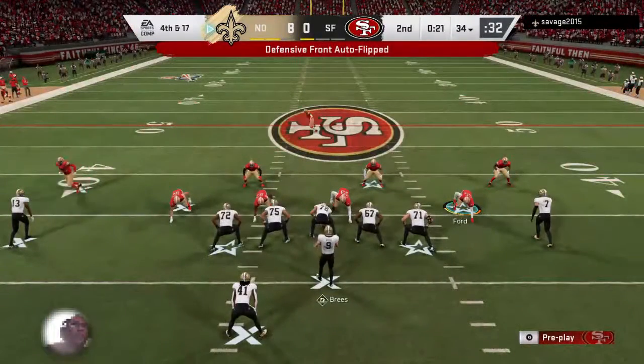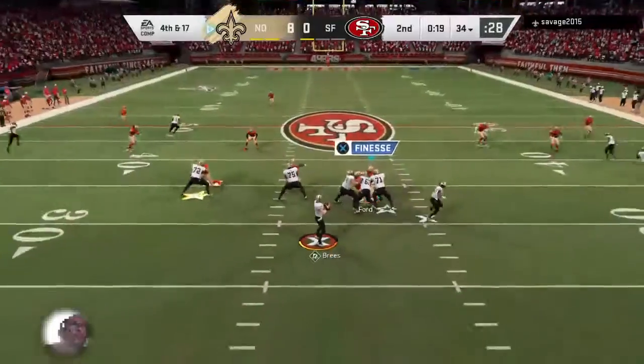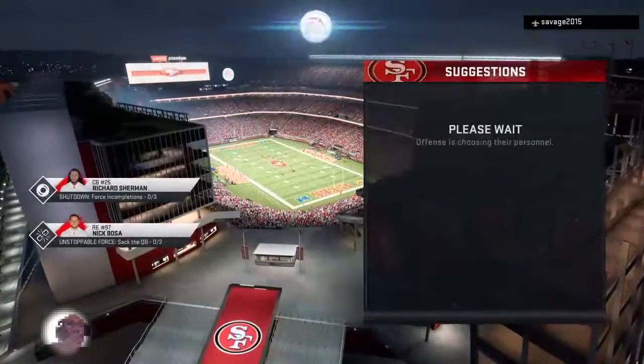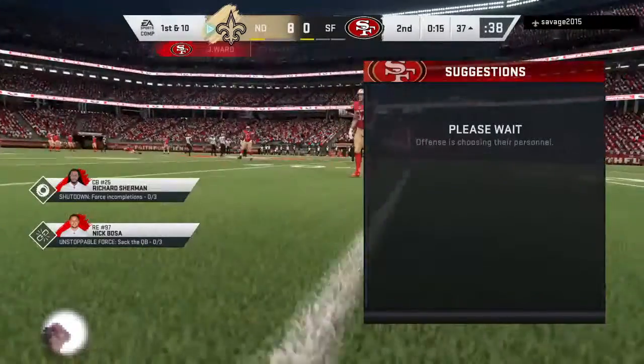And how about this? 4th and long, and they're going to go for it. They do go for it. It's Brees. He'll air it out deep. He's got a man. Complete. Now we'll get a quick timeout called by New Orleans, number 2, as it'll come with 15 seconds to play in the first half.